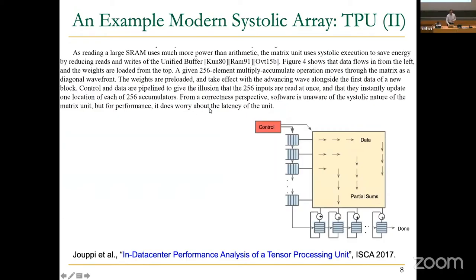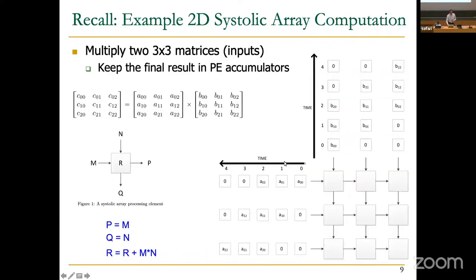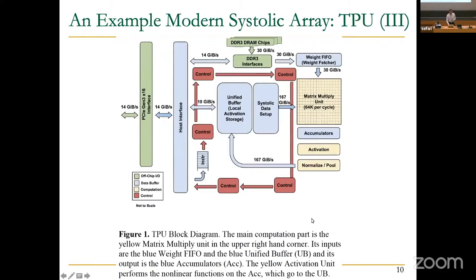Again, I won't go into the details, but you can see how they do it. It's transparent to the software, so they basically translate a large multiply and accumulate operation, a matrix multiplication, essentially, to the systolic computation, using a lot of support in the system. So this is the systolic computation unit. And this is actually somewhat similar to what we have discussed. Exact data flow and exactly what is accumulated inside each unit is different, of course, because you can design systolic arrays for matrix multiplication in many, many different ways. But you can see that this is the support that they provide.